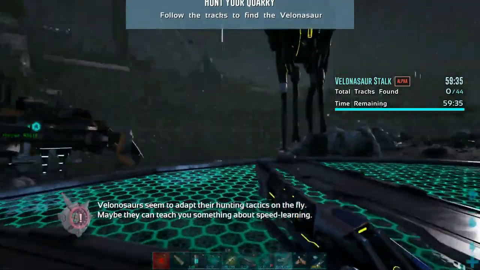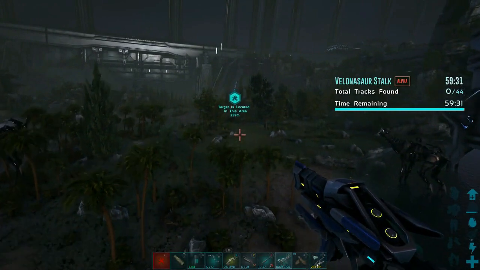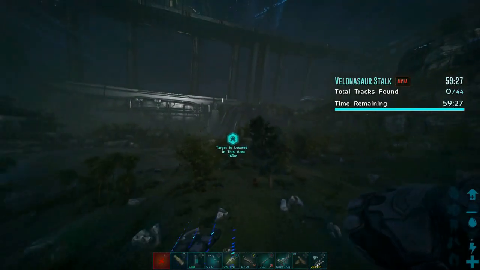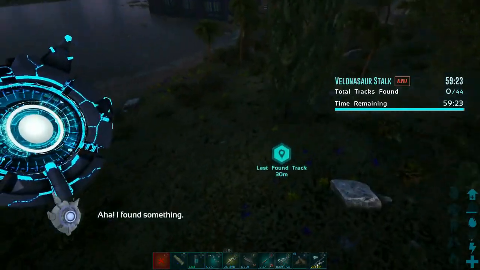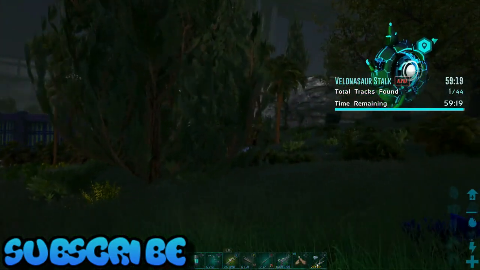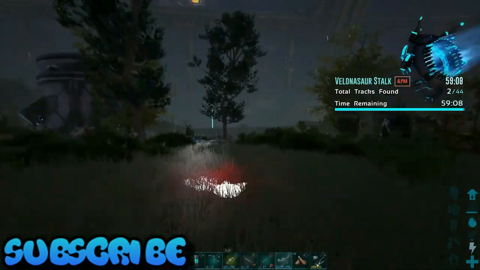Now I'm doing this without any dinos, just on foot using my tech rifle and my tech phase pistol. Now as you can see I'm flying over towards the footprints. I'll start here and I'll speed the video up until we get to the first encounter. Here we go.